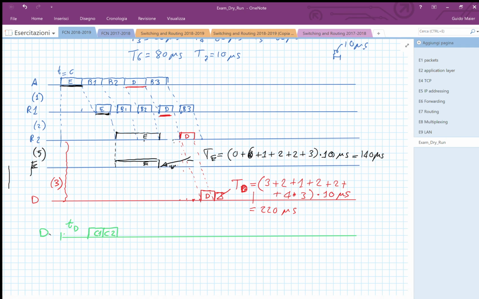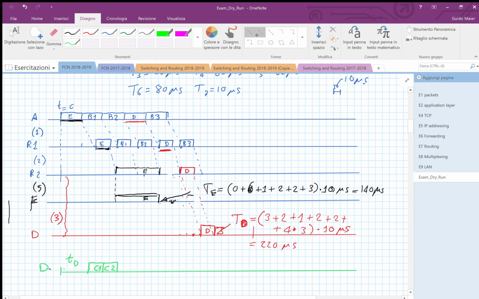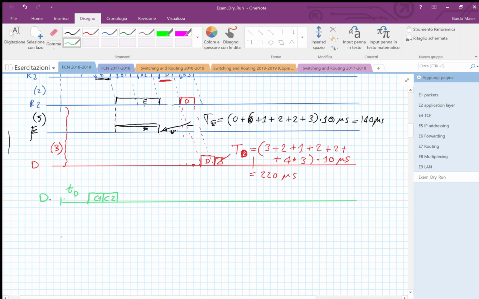They propagate through link number 3 and they get to R2. Okay, so we can draw another line here. This is also representing R2, and the link between the two is again link number 3.